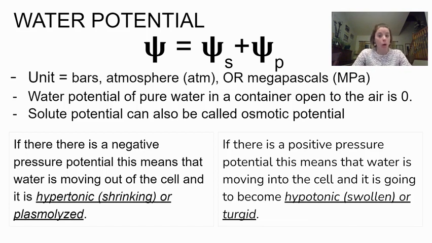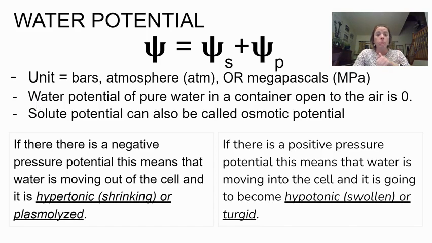The unit for pressure can come in 3 different ways. It can either be listed as bars, it can be listed as atmospheres, or it could be megapascals. All 3 are appropriate ways. They all work. Doesn't matter. Just pay attention to whatever the situation and whatever the scenario is giving you. It'll be one of those 3 things. Most of the time, it's going to be bars, but it could be something else.